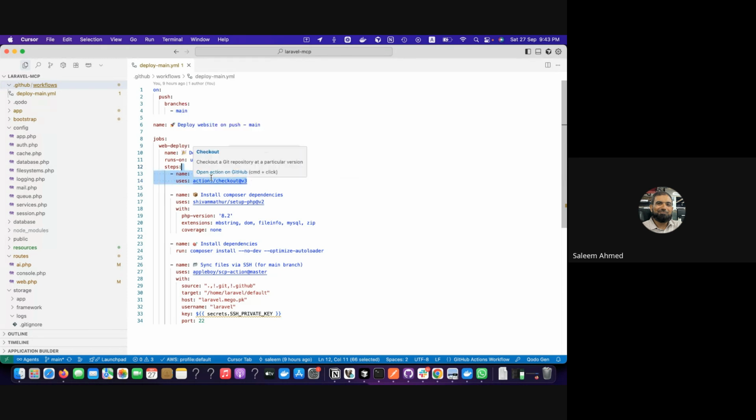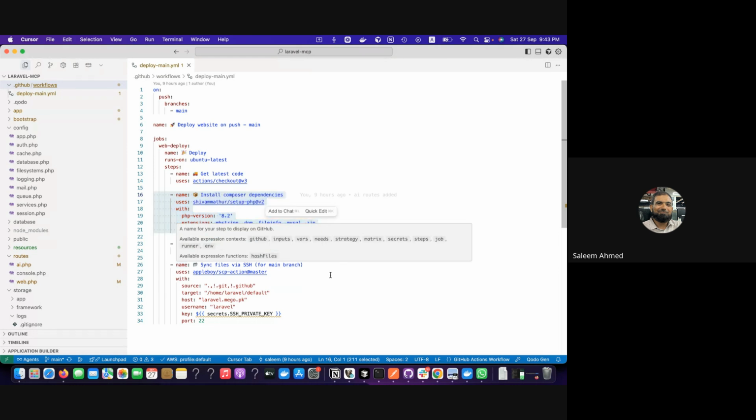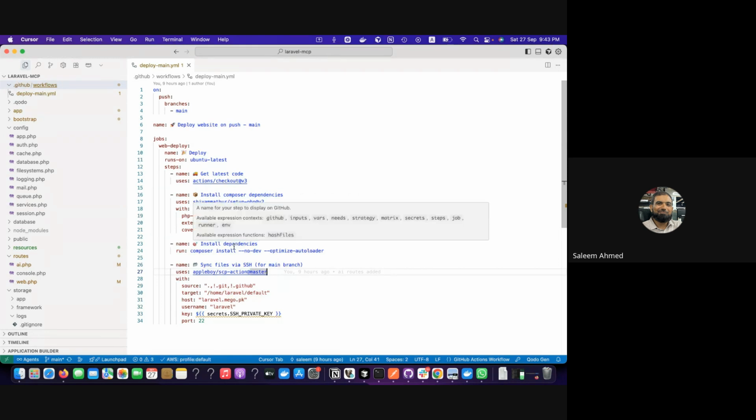It will check out the latest snapshot of our repository, the latest commit, and after that it will set up Composer and this PHP environment within that Composer container. After that, it will install dependencies using composer install, like we do on our local system.